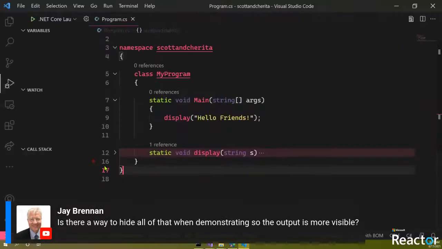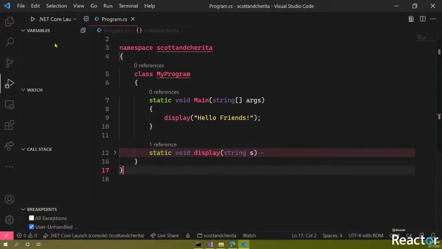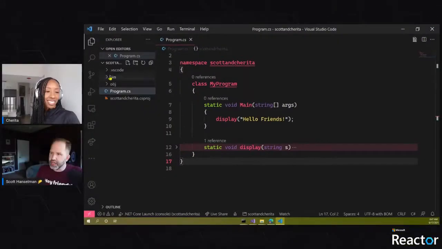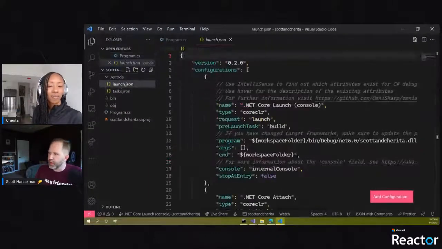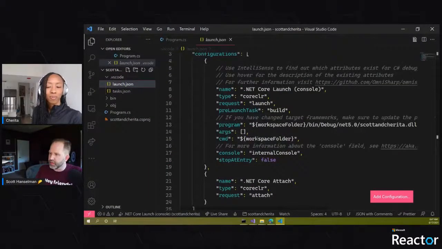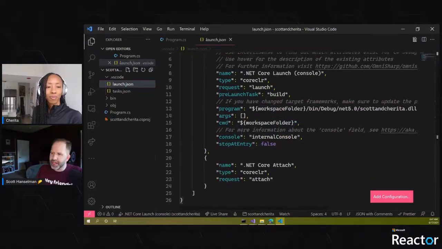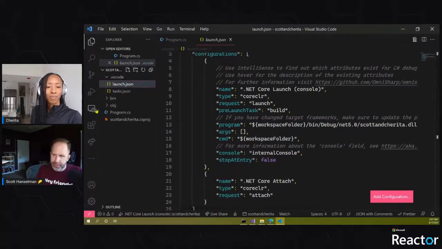Now, Jay Brennan is saying, can you hide all of that so the output is more visible? That is part of how Visual Studio Code is doing things. And I could get into the details of how it launches. If you go into here, there's a thing called launch.json that describes how it's going to go and launch this. And I believe there's a way to say, tell me less.